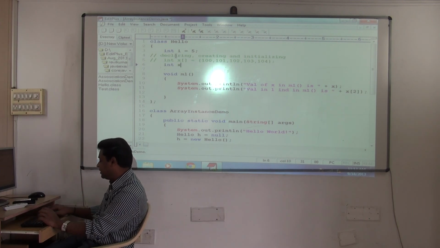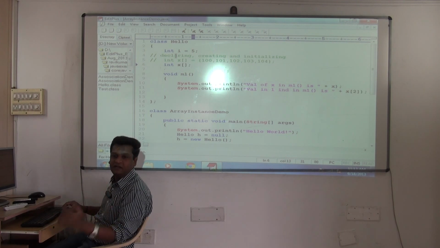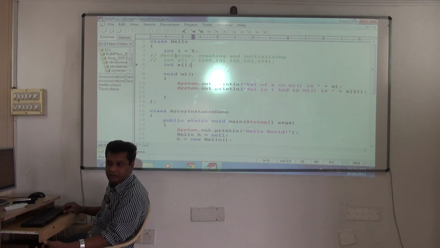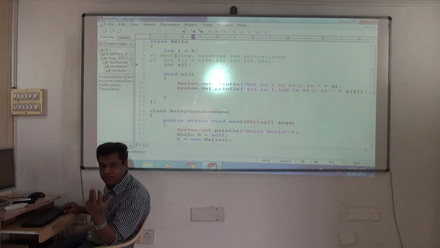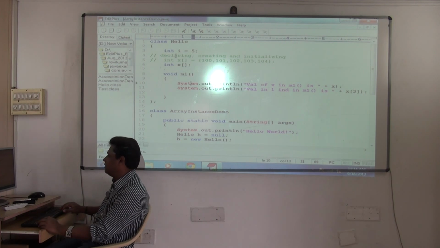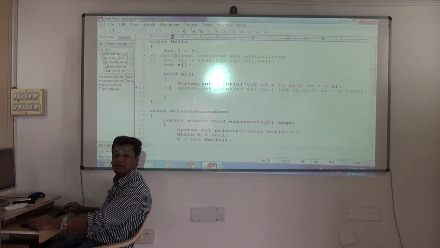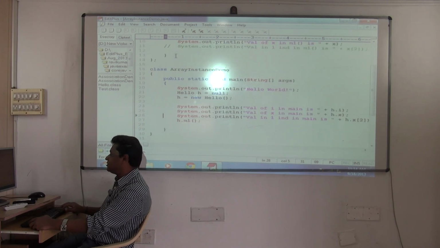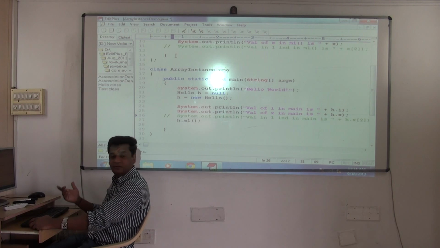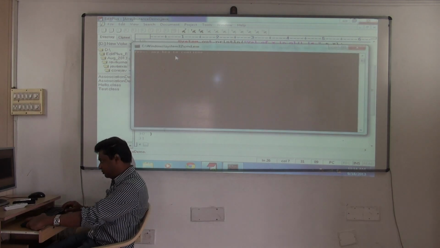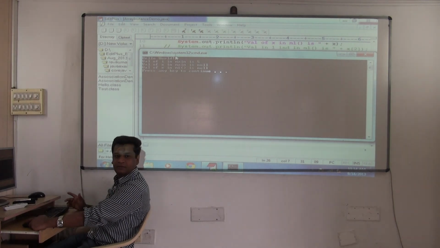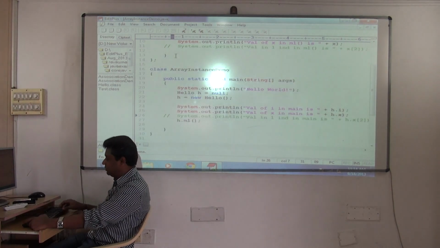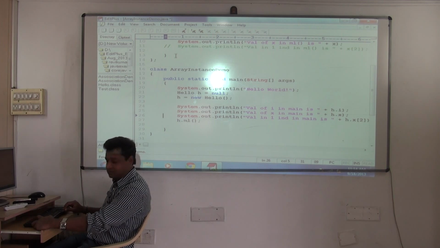Now I show you one more. See here, only an array is declared. Yes or no? You're not creating. Two things are still pending: creating and initializing. And if you do that, I'll print only which one? x here. What will it print? Null. Just check. It will print null. And if you try to access it here also, h dot x, it will print null. But don't access h of 2 and all that. It will give you null pointer exception. See how it compiles? It's afraid. So you should know what code, but this one, null pointer exception.